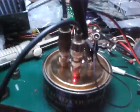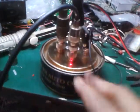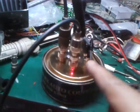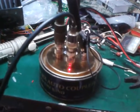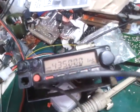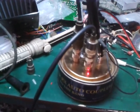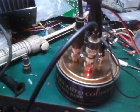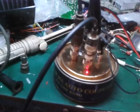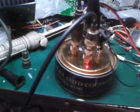Here's the autocoupler again. This is the input antenna, the receiving antenna, and these three terminals will be distributed to the RX of the repeater, so one to three. It amplifies the receive side of the repeater. So if there is any weak signal on the repeater, it will be amplified, and it will increase the sensitivity of the repeater.